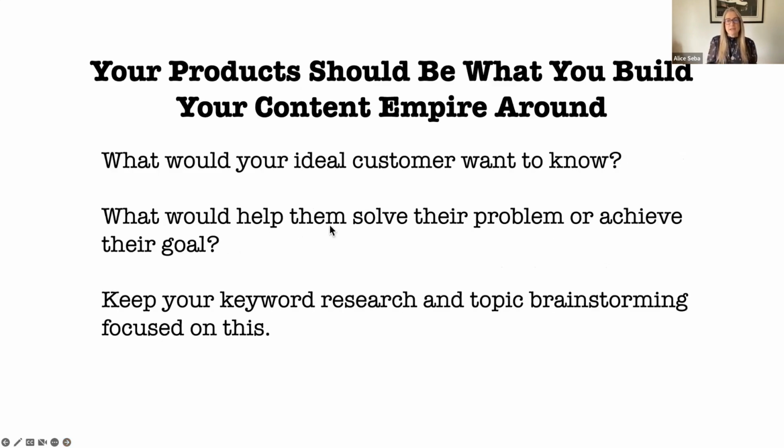So really, your products should be what you build your content empire around. A lot of people do the content first, then try to squeeze in their products because they're thinking, my target audience has problems with this and this, so I'm going to help them with that. But I don't have a product. You can promote someone else's product, but then they don't necessarily have anything to promote because they're trying to do it too broad. They're trying to cover all the stuff that the target audience would be interested in.